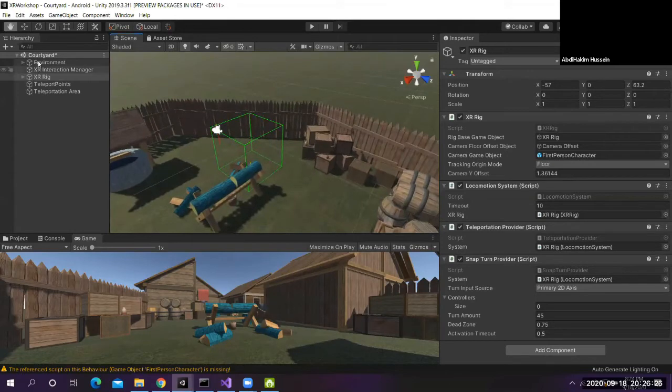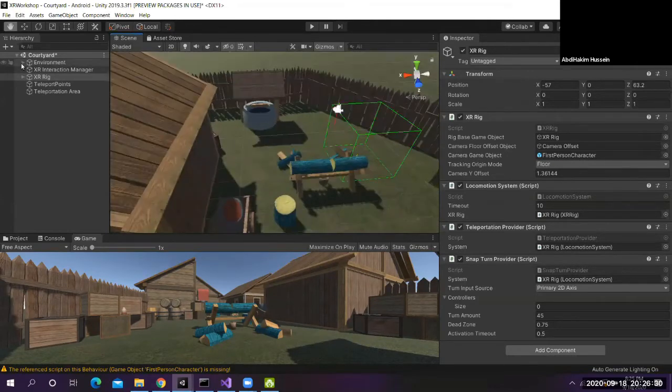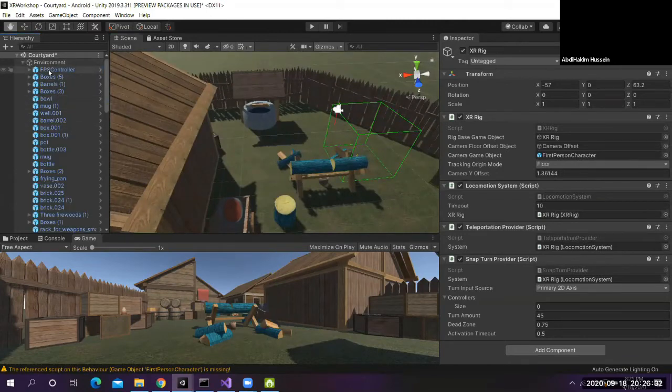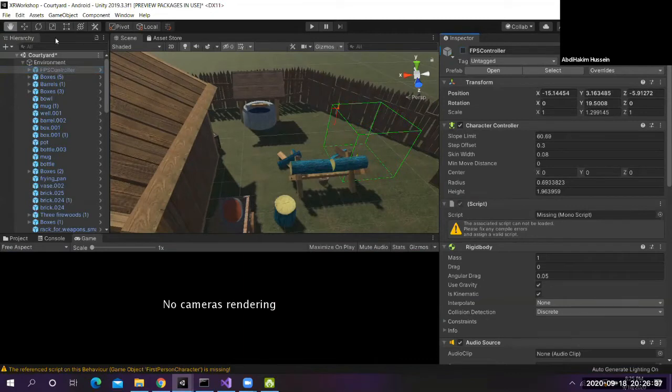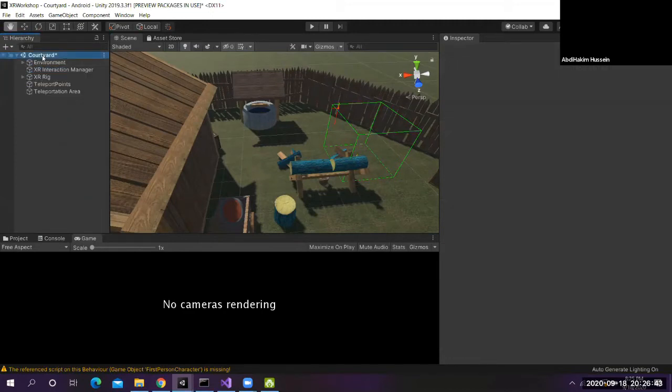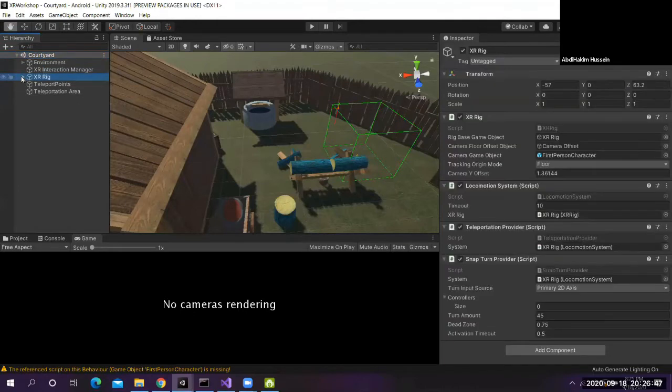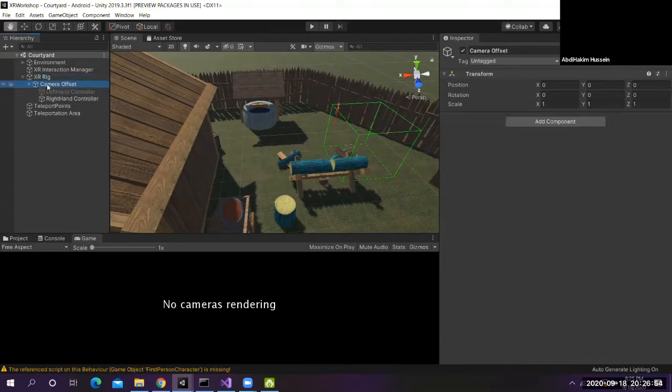Actually, there's something I've noticed here. I don't know if we have a first person controller here. Let me try to find if we have one. I don't want this one for now, I don't want that one for now, I can just get rid of that. Save the scene. This is the XR rig camera offset. So, okay, we don't have a camera here.